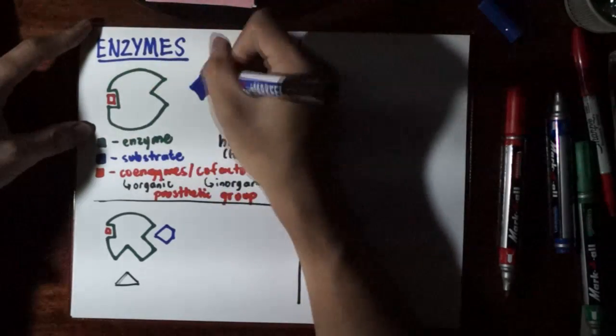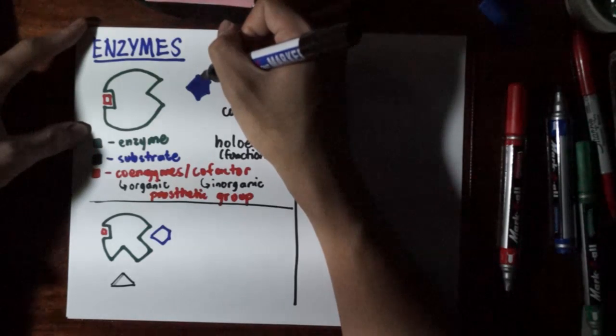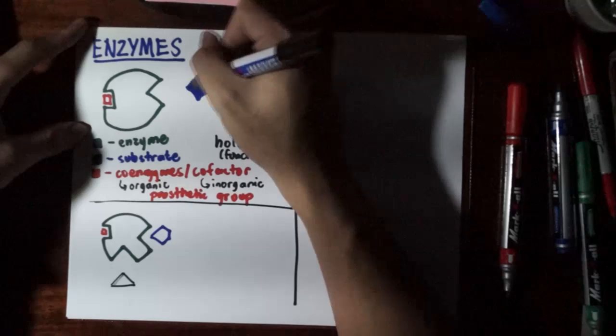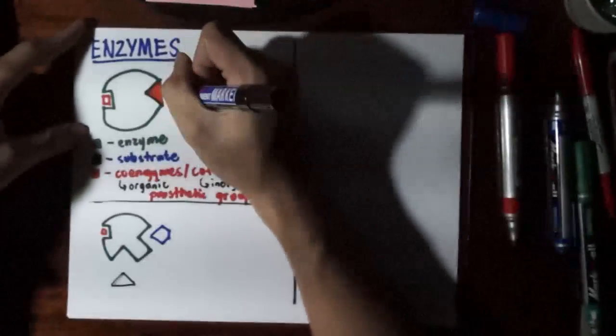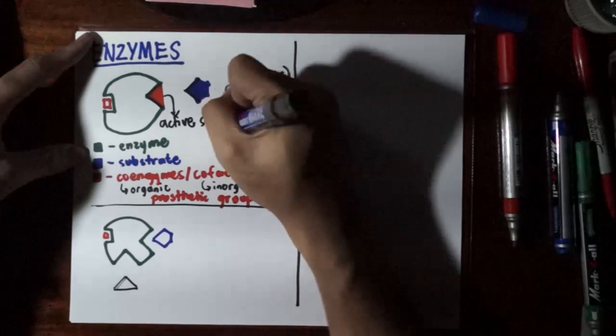As you see here, I drew the enzyme, the substrate, and the coenzyme/cofactor in shapes, because I want to point out that there's a relation of 3D arrangements between the substrate and the holoenzyme in order for the reaction to be catalyzed. The shape of the substrate must fit exactly to a certain part of the enzyme for it to be catalyzed into the resulting product. The area wherein the substrate will bind in the enzyme is named as the active site, because it is the area where the substrate would stick to the enzyme in order for the substrate to turn into the product.